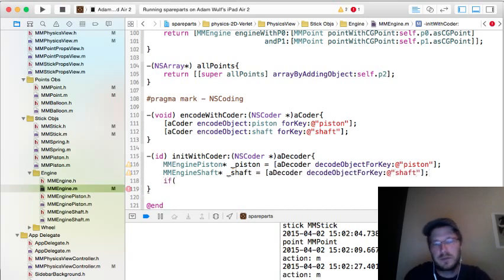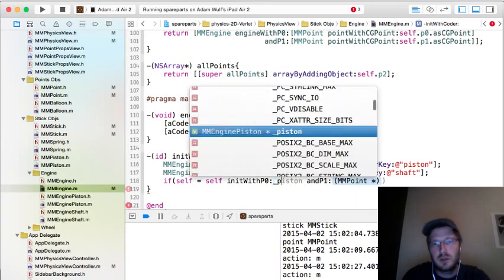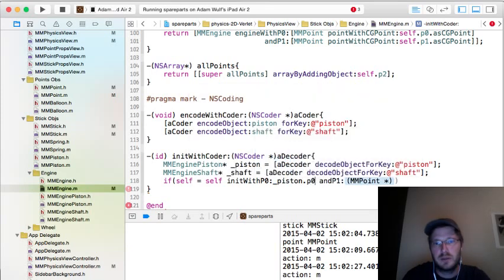So if self is equal to self init p0, which is going to be piston.p0, and shaft.p1. Right?